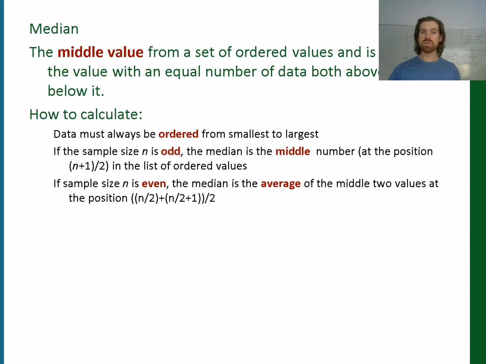So what is the median? Well, it's the middle value when you have a set of ordered values within a data set for a particular parameter, for example. So there's an equal number of data points above or below it, and it's very useful if you have a data distribution which is quite skewed. And I'll get more into this at a later date. Essentially, how do we calculate the median then? Well, firstly, we need to order the data from the smallest to the largest. And then it matters whether the sample size is odd or even, but essentially we can either find the middle number or the average of the two numbers around the middle number, which then provides us with the median value.